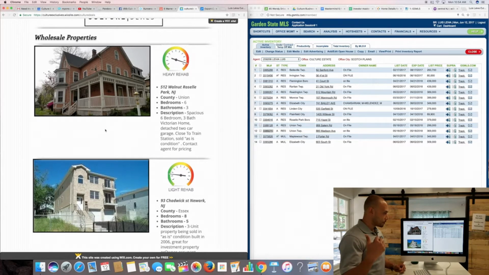I get my own. Lim's an active investor, so all the places that we gather them from, we put them here. But the great thing about this is Danny's going to be in charge of this site, so this site's going to be updated almost daily if we have new properties or if properties go under contract. So if this is one of your properties and you accept an offer on it, I expect you guys to let Danny know the same day that you accept an offer on it so he can take it off, because if not, it's going to make you guys look bad.